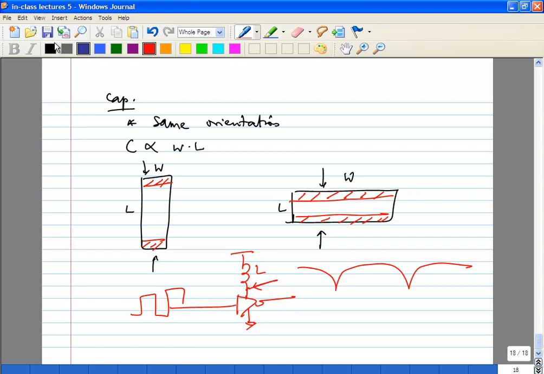The best way to combat this is to add some cap. This is called the supply decoupling cap. Basically, the pulses of current will be drawn from the cap instead of through the inductor, because the capacitor acts as a huge reservoir of charge. Anytime it tries to draw a pulse of current, the capacitor supplies it. A capacitor doesn't allow its voltage to change suddenly, so it stabilizes this voltage. You'll get something like this, and of course you will get some pulses, but depending on the size of the capacitor, they will become very small.